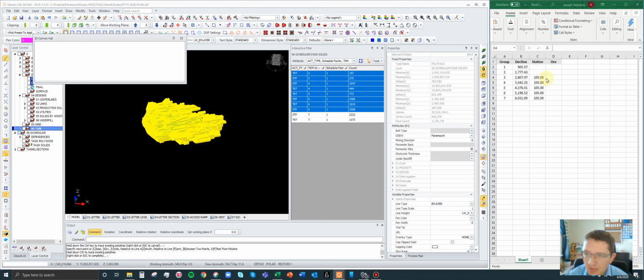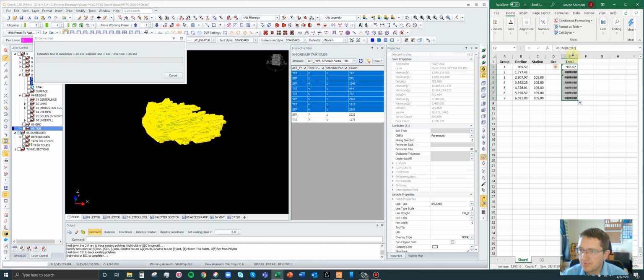Just to give you a heads up, we need a total here. Total equals the sum of those. There we go. So when we measure those distances, that'll tell us how much to get from the center out to the station, from the station to the decline, all the way out. Same thing here. And then we'll put these numbers in our lookup table.